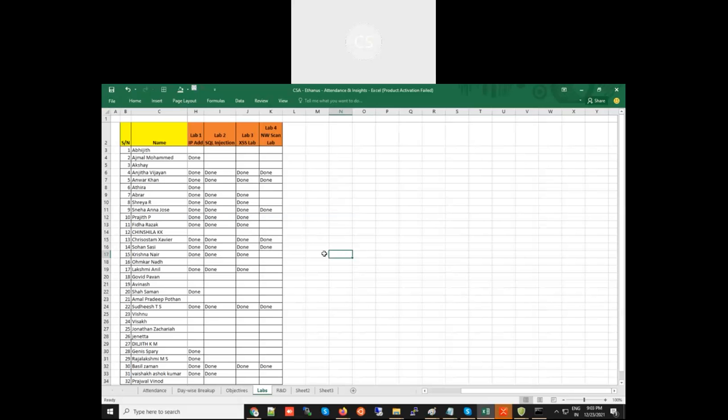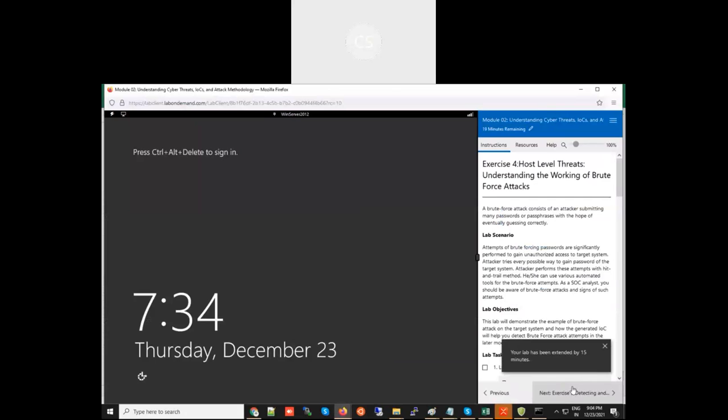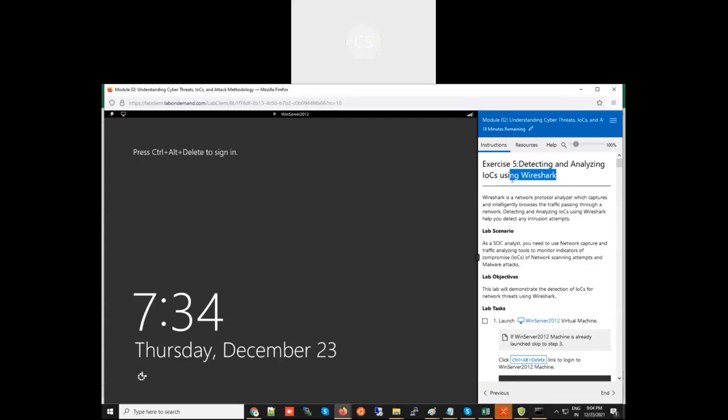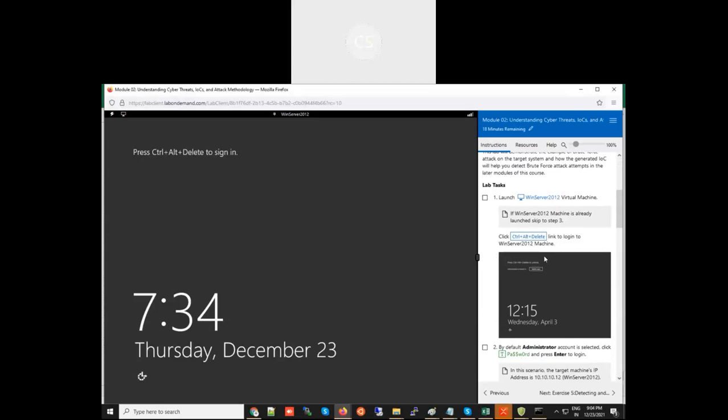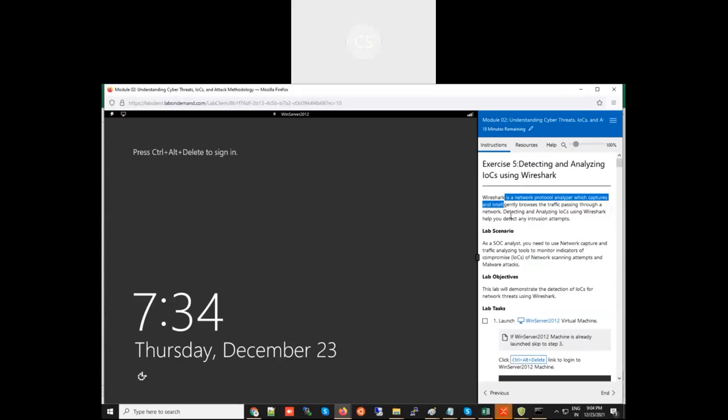Anybody else doing? Anybody has any doubts, you can ask me. Basically today we studied more on attacks as well as network attacks. Tomorrow we'll discuss the next attacks. The next attack is brute force attack. We'll begin with brute force attacks tomorrow. I'll explain what a brute force attack is, then we'll do a deep dive on that. The last one is Wireshark, where we are going to analyze the IOCs. These two labs tomorrow will be interesting. We'll discuss brute force attack, then all the other attacks. What are IOCs, the different IOCs, and how do you identify the IOCs?